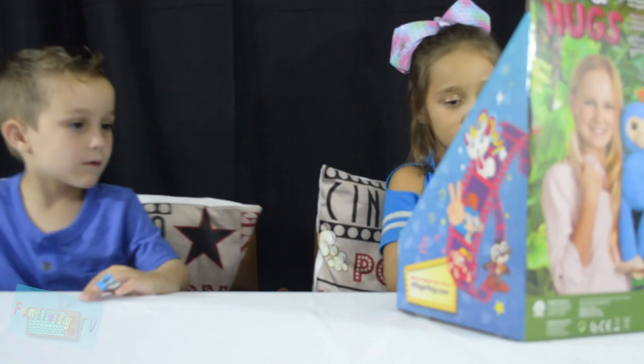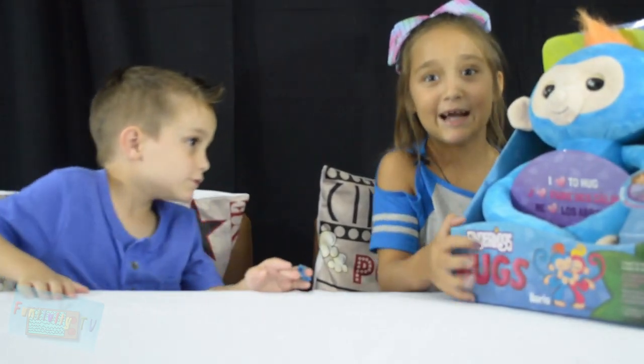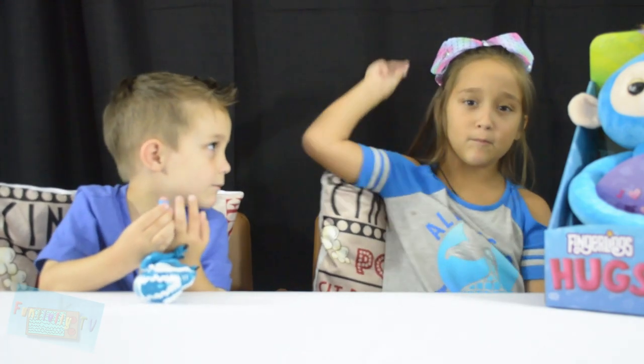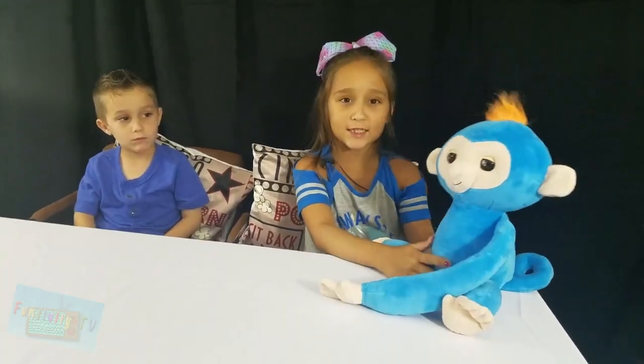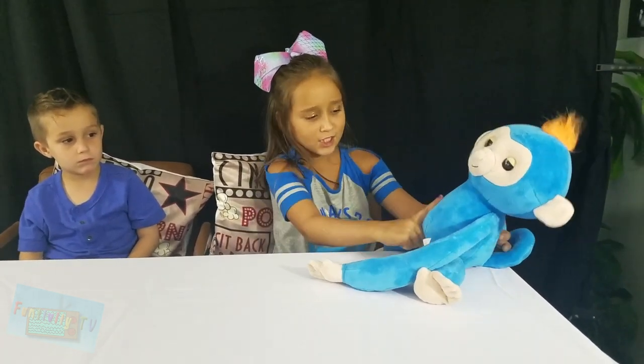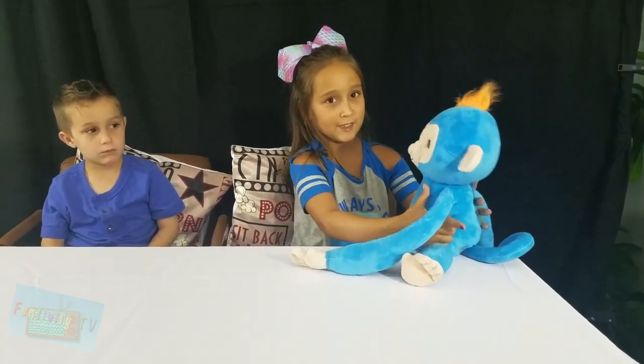Sure! So now it's time to open the Fingerling Hugs! I think I need to do another snap. Oh, look at that! Oh, my bracelet fell off. How weird. My magic is weird. Alright, let's try it. So this is just like a Fingerling, except it doesn't go on your finger. It's soft and loves hugs.